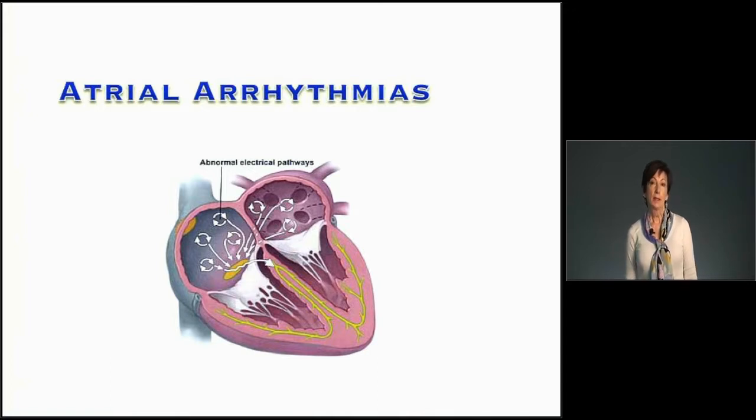So atrial arrhythmias, of course, indicate that the origin of the electrical impulse is within the atria. It can be in the left atria or it can be in the right atria. It is not an origin within the sinus node. So we had other modules discuss normal sinus rhythms, sinus arrhythmias, and now we begin to discuss the site of ectopy, which means that an ectopic focus arises either in the atria, the junction, or the ventricles. So this is about the ectopic focus that arises in the atria.